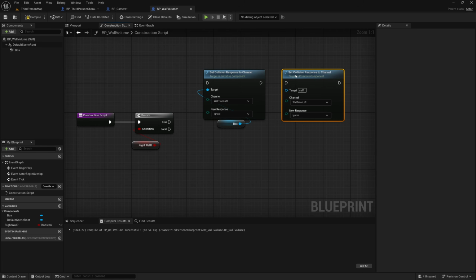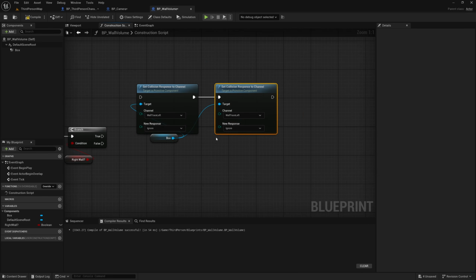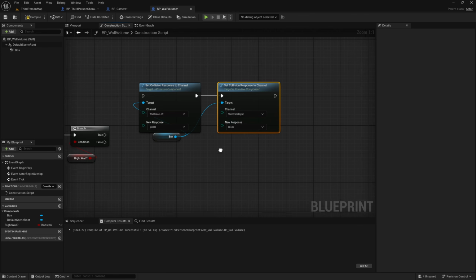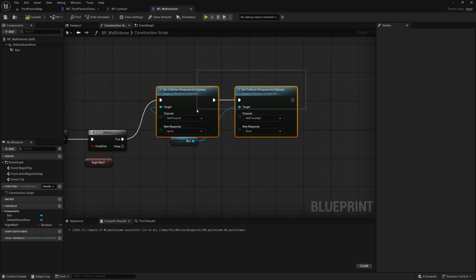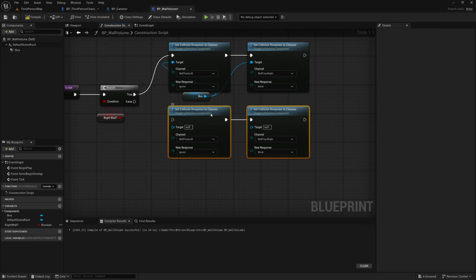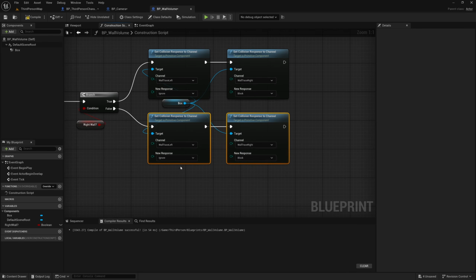We can duplicate this node here and make sure we plug in the target, and then we'll change wall trace right to block. Plug this into true right here, and we'll duplicate both of these, plug in the execution pin, and plug in the box as the target, and we'll change this from wall trace left to wall trace right, and from wall trace right to wall trace left.